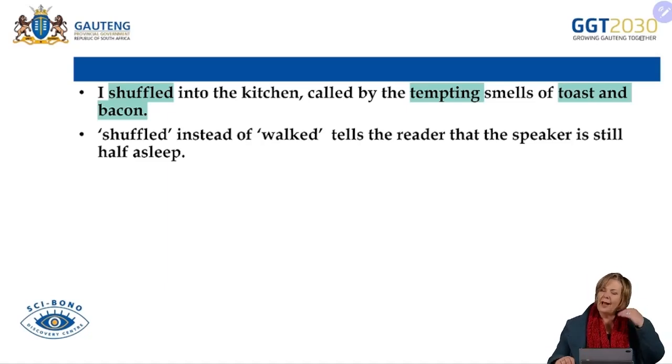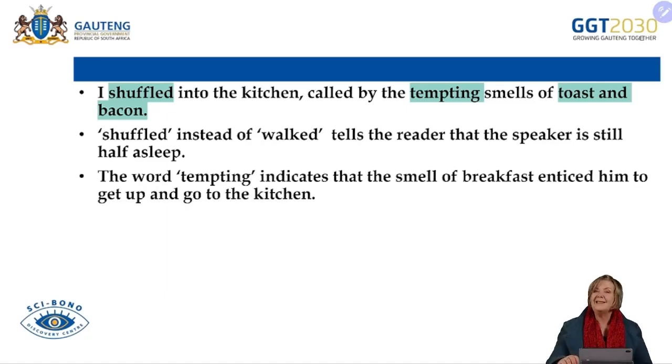It sounds like shuffling. Okay, so that is a very good descriptive word to show that that boy is still half asleep. The word tempting indicates that the smell of breakfast enticed him, it invited him, it called him to get up and go to the kitchen. He's still tired. It's most probably Saturday, so he would not want to get up, but the smells, oh my word, just invites him down to see what his mother is cooking up.